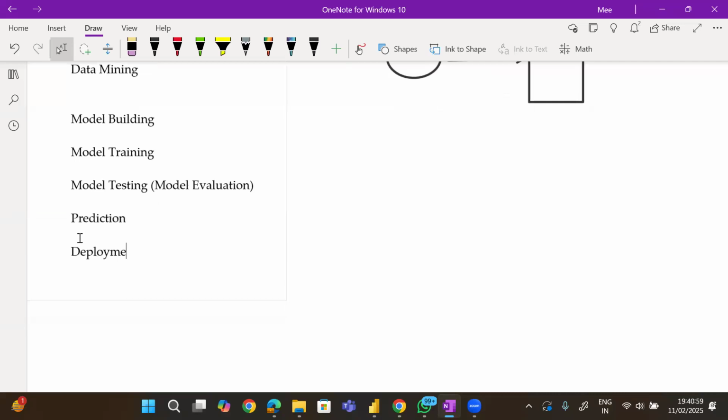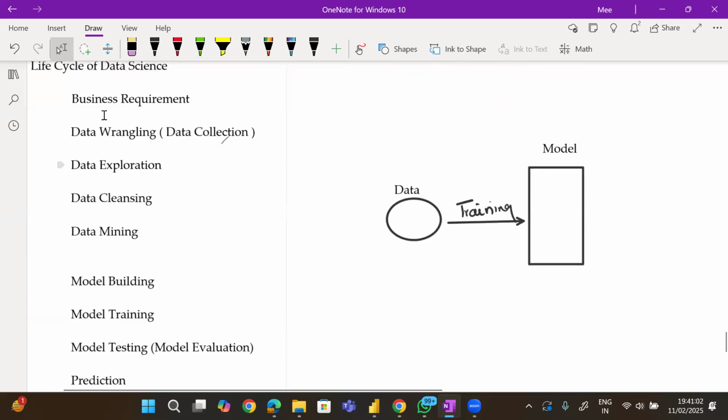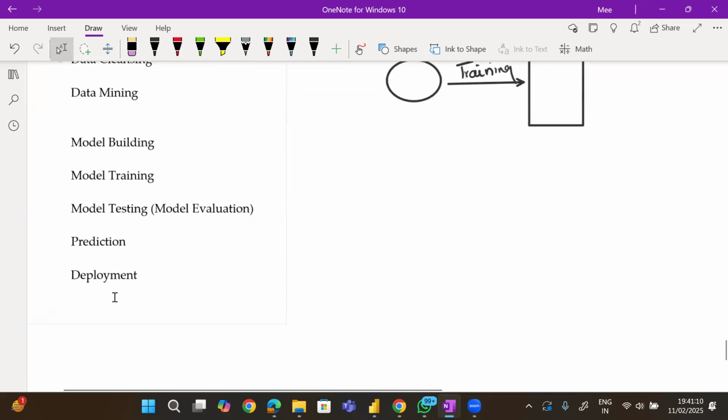Once it is done, then we are going to go with deployment. What do you mean by deployment? The client gave the requirement, and based on that requirement we worked on it. Afterwards, we will put that model back at the client place. We will take that model, give it to the client, and put it in the client system. This process of putting the system back at the client place is called deployment.